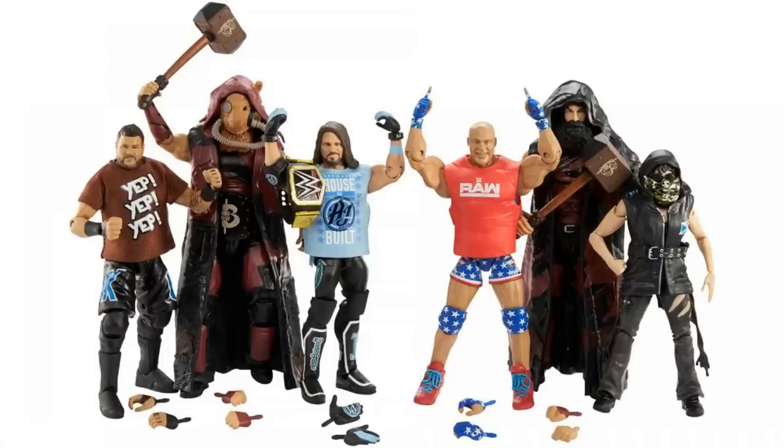So let's get straight to the image. Here they are — these are all of the figures except for Alexander Wolfe, and we will come back to Alexander Wolfe in a bit. The figures that jump out straight to me are the Bludgeon Brothers. They're so big and imposing and they come with Bludgeoners — I think they're actually called mallets, but still they look very, very cool.